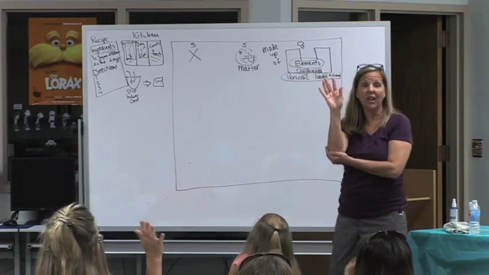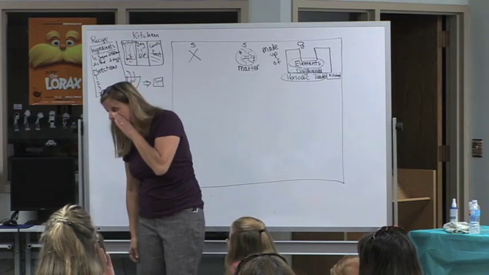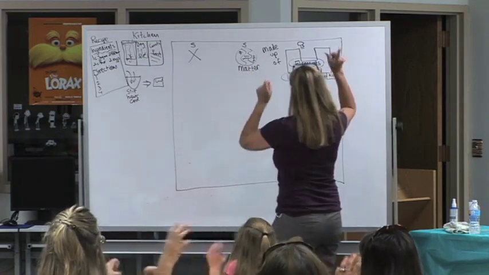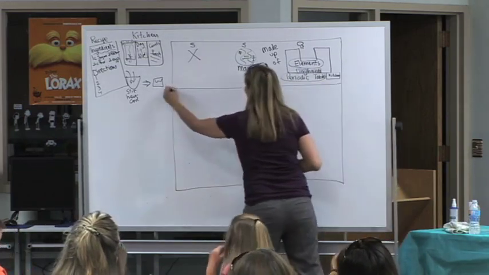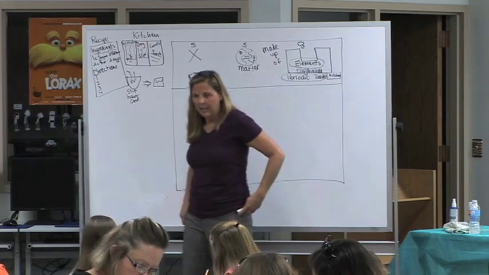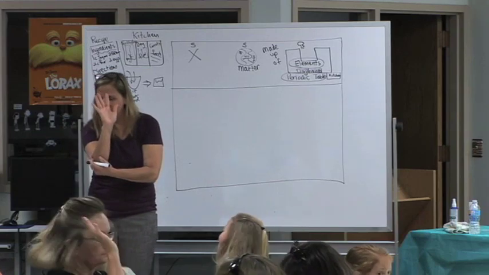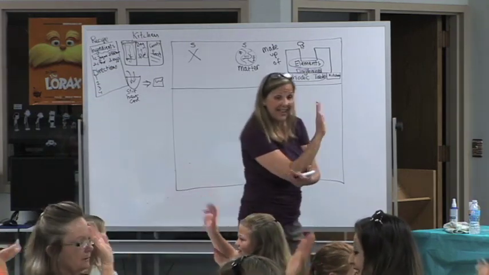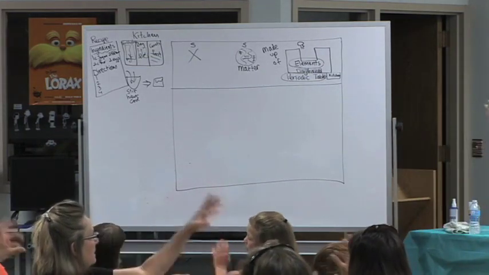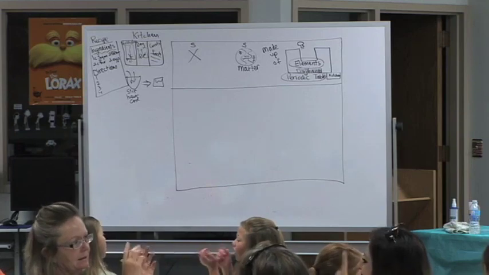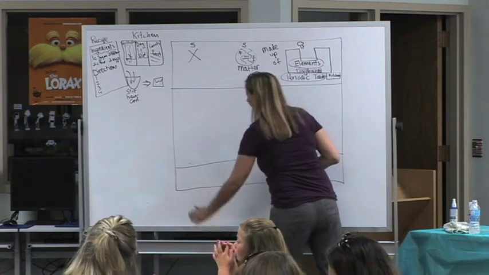So let's go back and let's look at that big idea. Ready, set, go. All living things and non-living things, also known as matter, are made up of the elements on the periodic table. All right, put a line across because now we have our big idea. Turn to your buddy and see if you can say the big idea now. Ready? And go. All living things and non-living things, also known as matter, are made up of the elements on the periodic table. All right, let's put a line down here so we have our organizer.